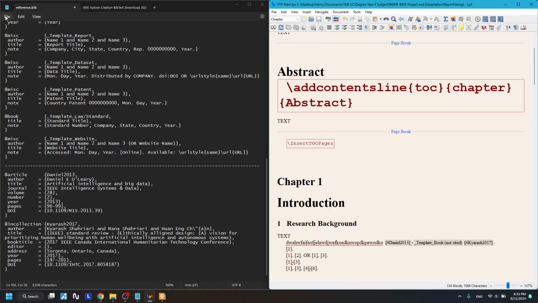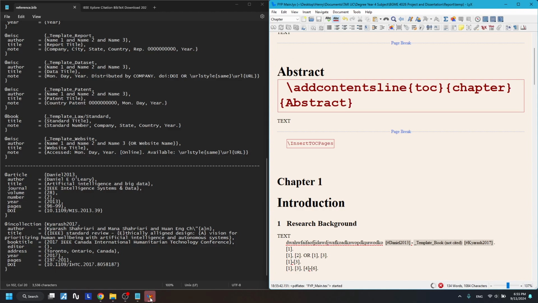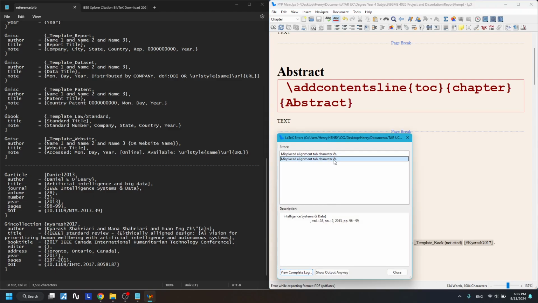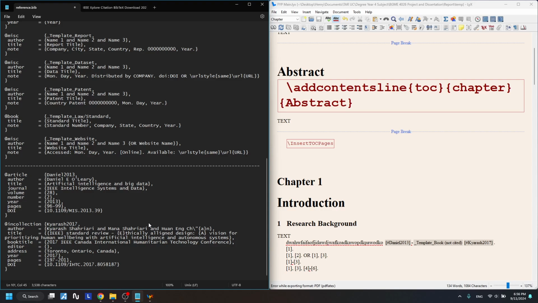If I save it and then generate it, as you can see, there is an error with the character in your reference.bib file. If you want to use the &, yes, you can change it to 'and' as in the word, but usually in journal naming, we don't change any symbols. So if possible, you want to keep the &.